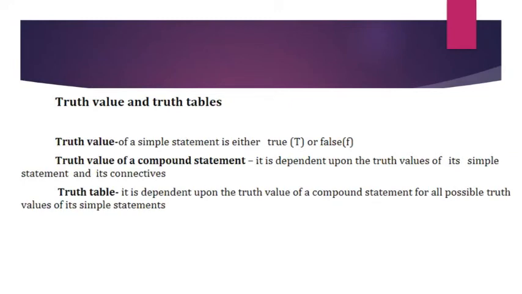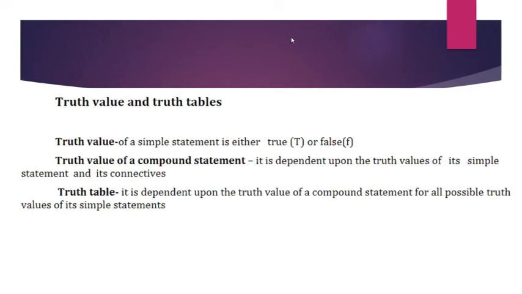So these are the other terms that we should know. The truth value and the truth table. So first is truth value. Kumbaga, every statement or simple statement has its truth value. It's either true or false. Kumbaga, the truth value is the value of that statement. Totoo ba yan o hindi?